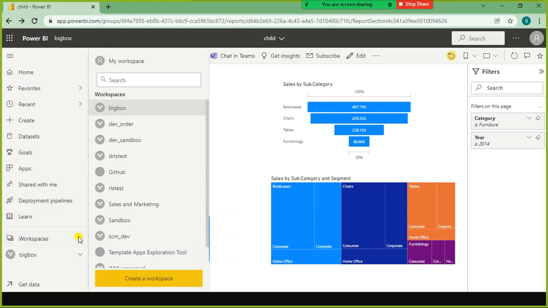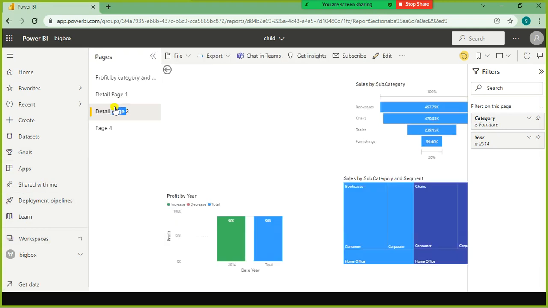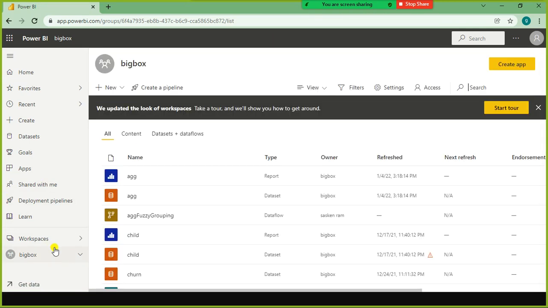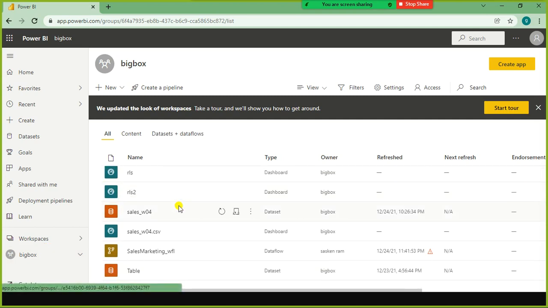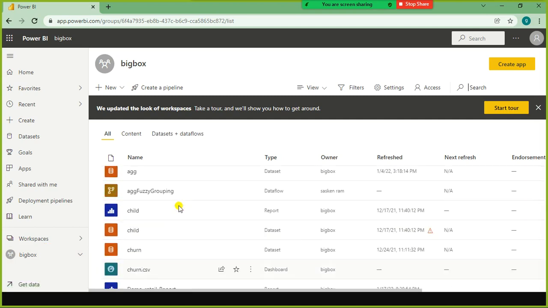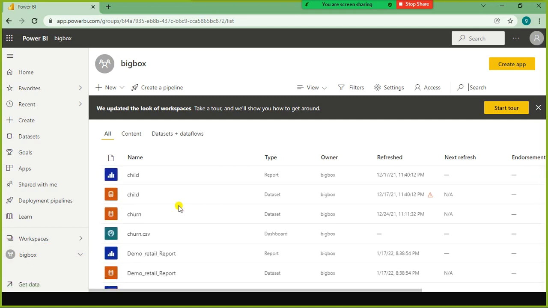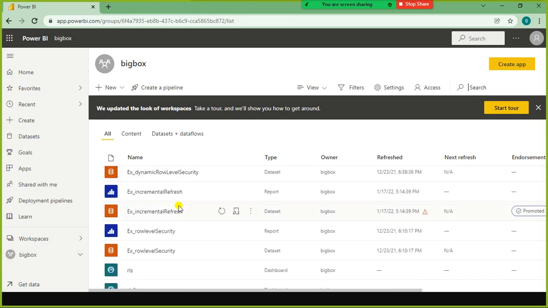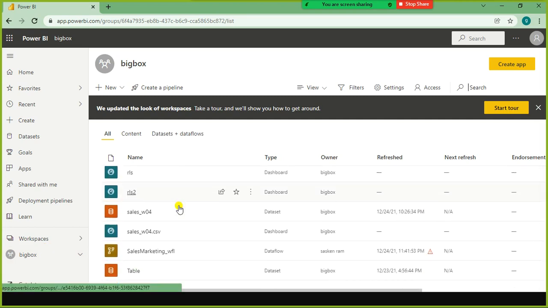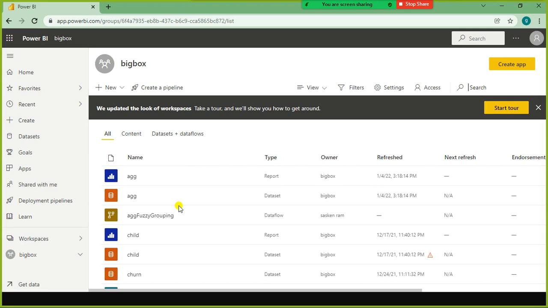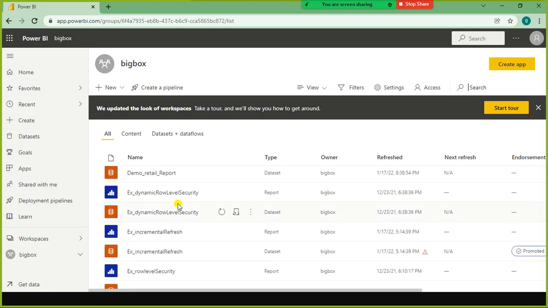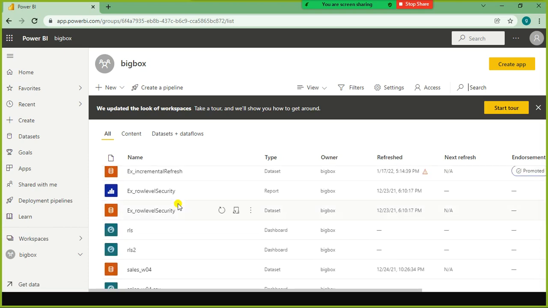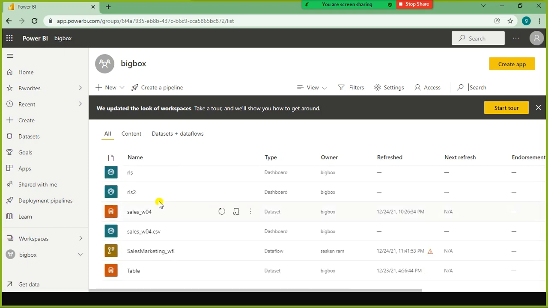Let me just go and see. It's not showing the workspace. Currently I'm in big box, right? One second, I just go to big box. Here I did not specify parent, that is the problem. Demo retail report, and incremental refresh, row level security, and sales marketing.